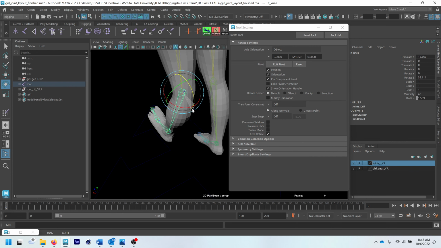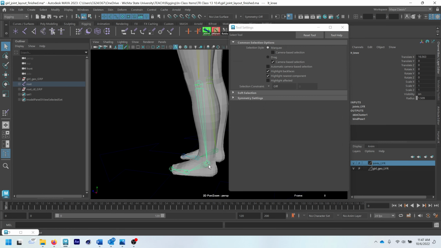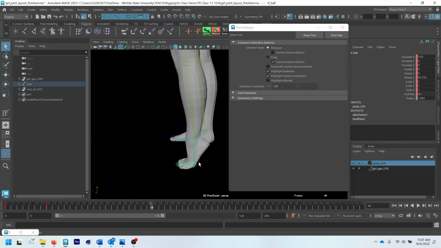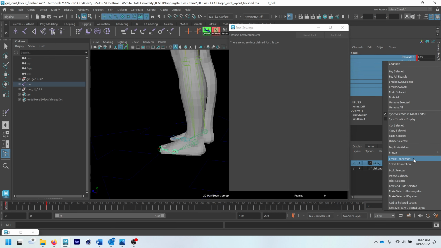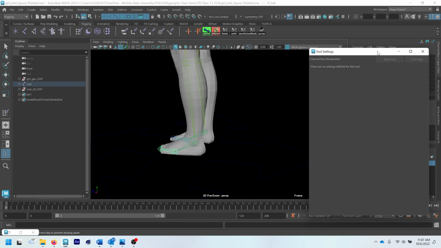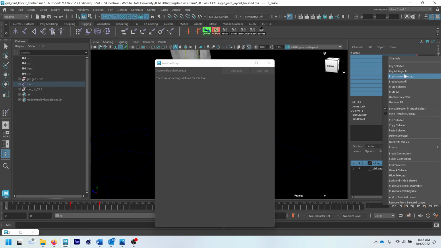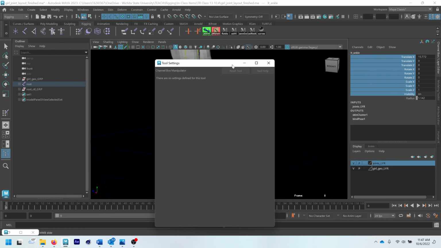Alright, here we go. And actually, before I go too much further, I'm going to delete the keyframes on these. I even fell into that trap, right? So if I leave those on and I work on my rig for a while, these keyframes might mess me up later, so I'm just going to go ahead and kill them now. So let's grab them by selecting everything, right-clicking, and breaking connections. Hopefully that is pretty standard by now. You're getting used to that. Again, I want to right-click and break connections. So now nothing else is moving.